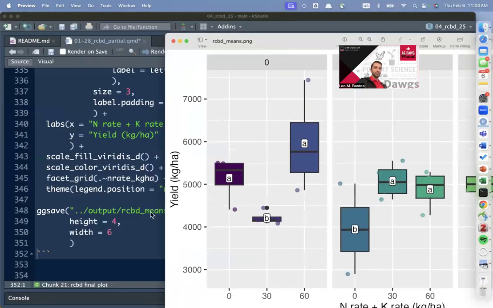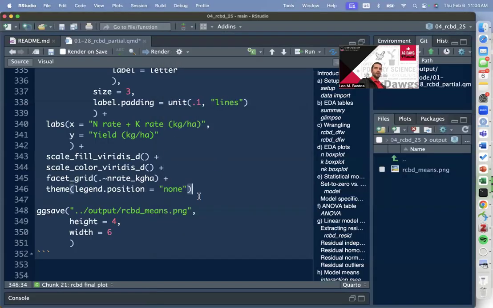If I change this to smaller numbers, so let's say I do a 2 by 4, it's going to further increase the size of everything, right? So changing things in ggplot directly is one way. Another way, or both ways actually, is to also change the size of the file you are exporting, and that's going to have an impact on the size of your labels and text and so on.